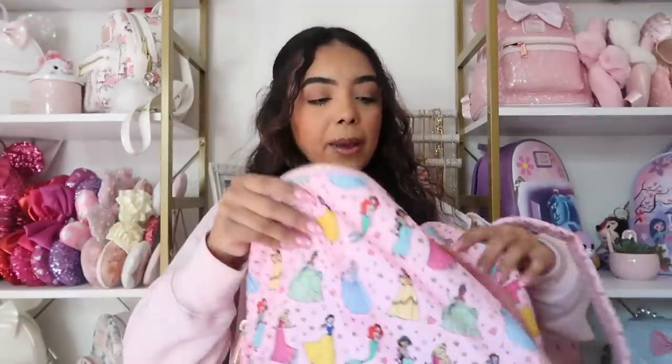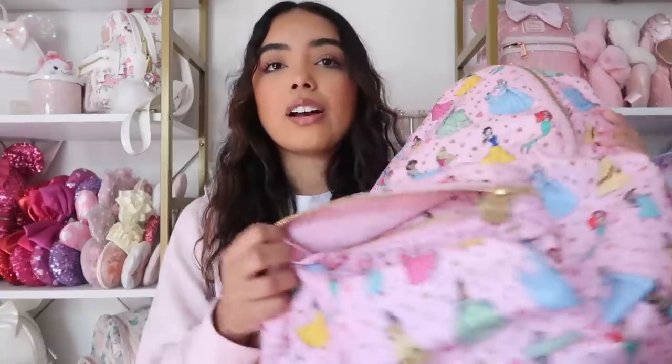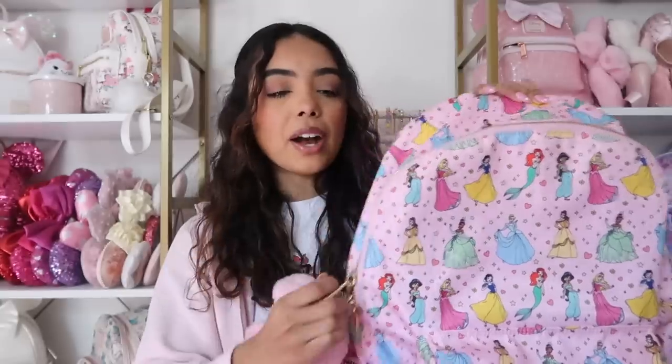From the official Stony Clover line, I have the princess backpack. They have two backpack sizes on their website — a full size and a mini size, which is also super cute and was created for kids but can fit adults. I got the large one because I travel with a lot of things. You can automatically feel the quality — this one is definitely more structured and a lot bigger. Once I bought this one, I stopped using the Target one completely, especially for traveling because it doesn't hold as much. The front pocket on this one just goes straight across, and it has two zippers on the big pocket.